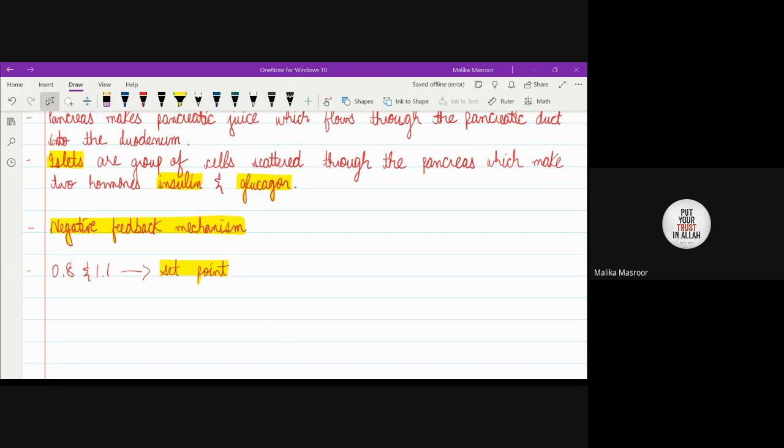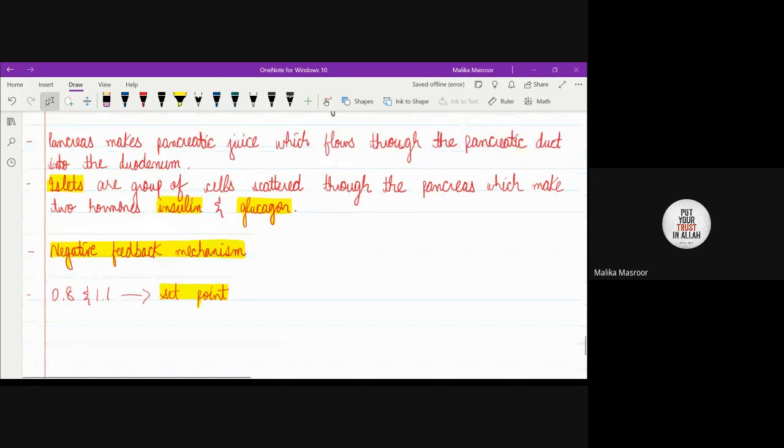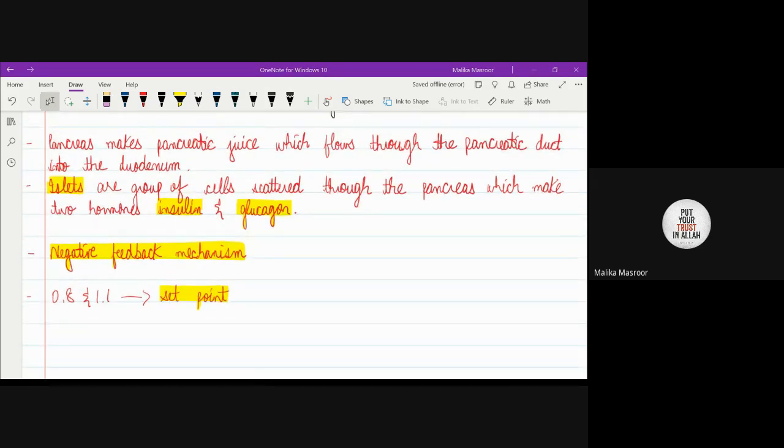Negative feedback means the body works in the opposite direction to what is happening in the body. For example, if your blood glucose concentration has increased, because you just had a meal, the body will take measures to bring it down. It's working in the opposite direction. If your blood glucose concentration lowers, for example you were fasting for the entire day, the body will take measures to bring it up. Negative feedback. It's working in the opposite direction. Is this clear?